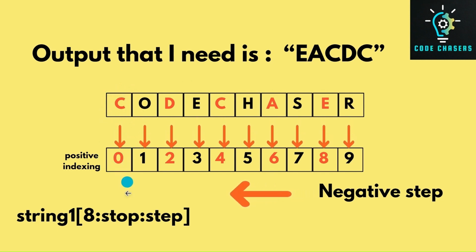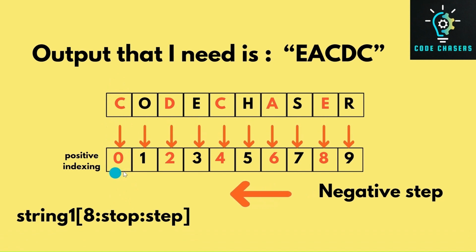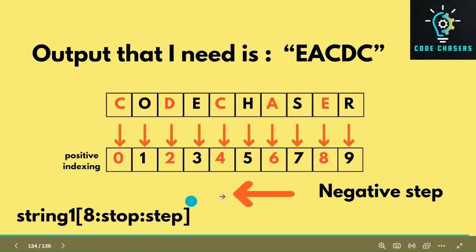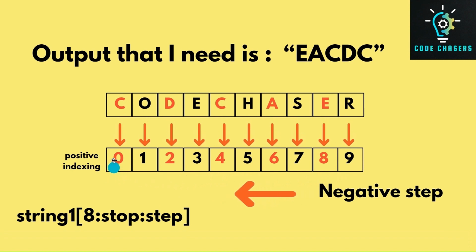Okay, as we all know, the stop parameter is exclusive. That means the Python interpreter will consider the index which is before the stop parameter. Now, my end index is 0. What should I give as the stop parameter such that the Python interpreter will consider the string up to C? Python interpreter will travel from back to front and it should consider up to index 0, right? So I need to give one more than the required index, right?